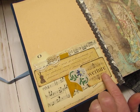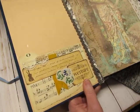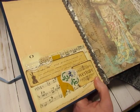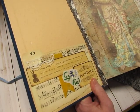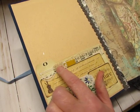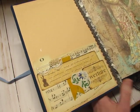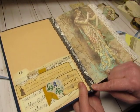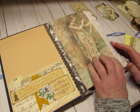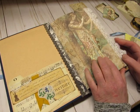It's an old stack, and I could not find it again. I just looked online to see if I could find another package of it, and it's not available. I even looked on eBay. There's some pieces of lace and a little bit of filet crochet and a little bit of embroidery. There's a piece of gimp trim here. And the main papers in this book are from the Stamperia music paper.